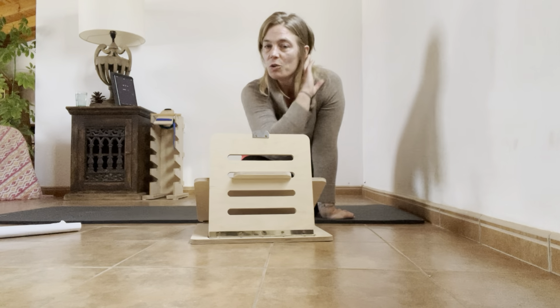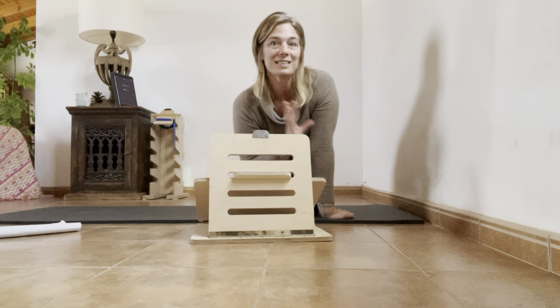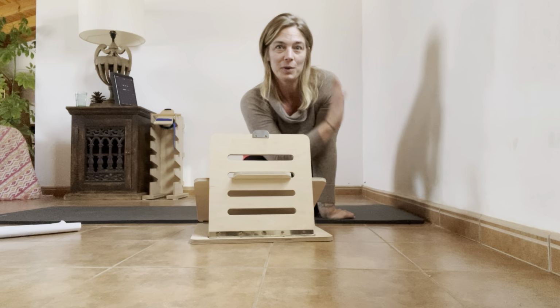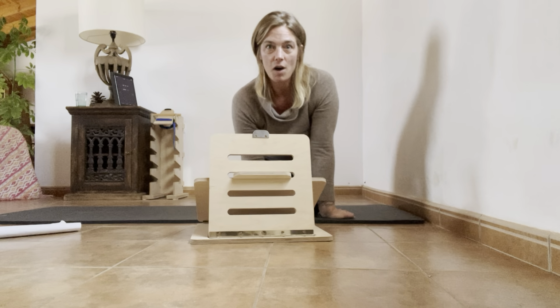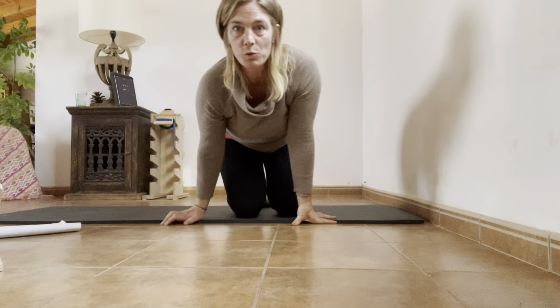If you don't feel you're up to having a slant board, a bought one or a homemade one, stand against the wall. Same sort of principle. You'll get your alignment all sorted out because you're using the wall. You just won't get this calf stretch. So I'm just going to put that away for a little bit. First of all, we are going to do wall frog.